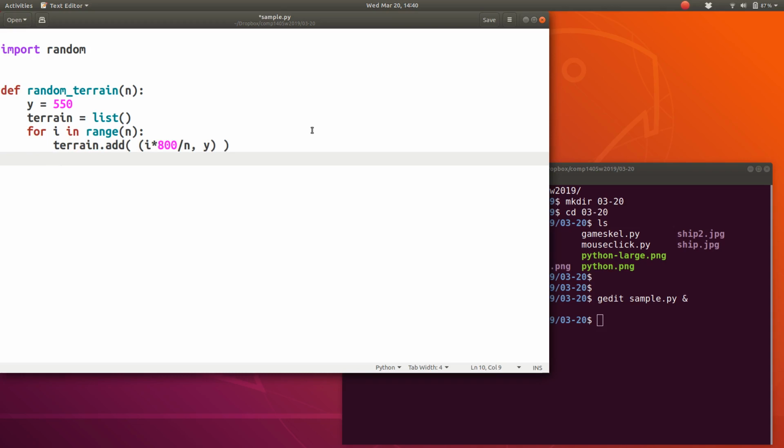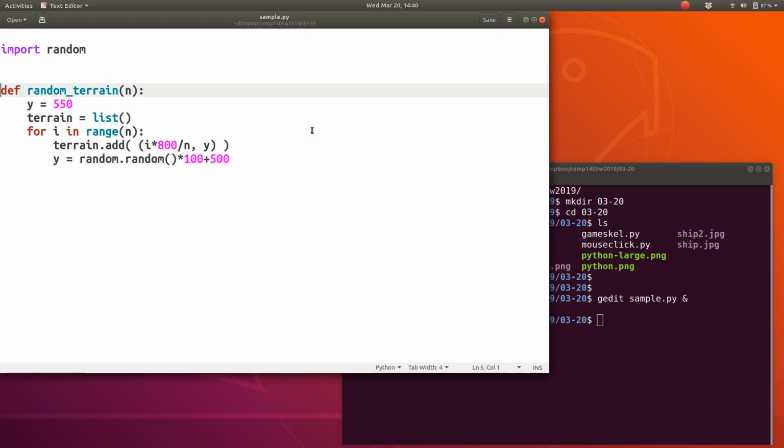And as we go along in this terrain, well, we'd like the y coordinate to change somehow. So a really crazy thing to do would be something like, say, the next y coordinate will be some random times 100 plus 500.